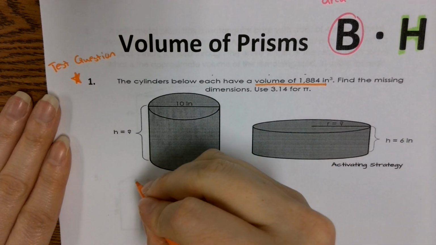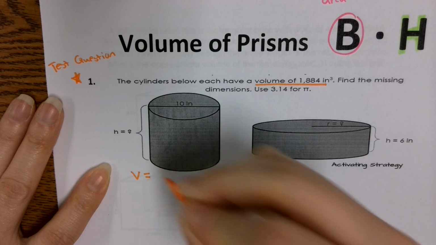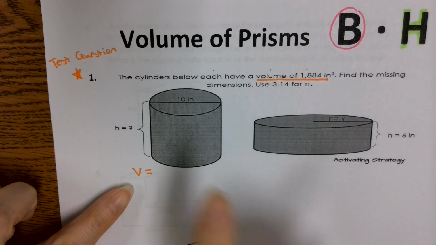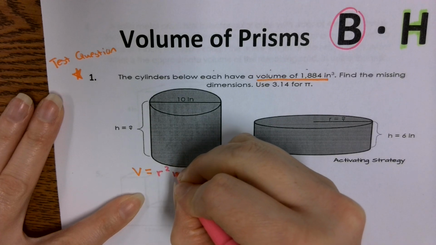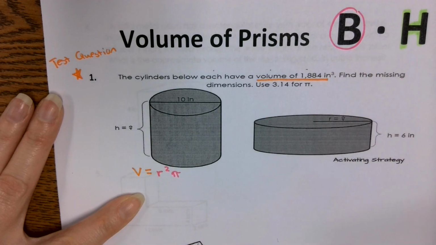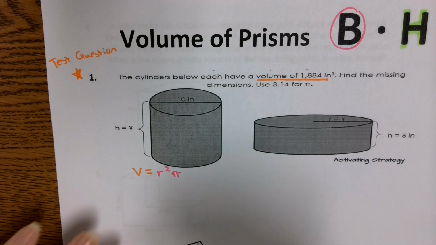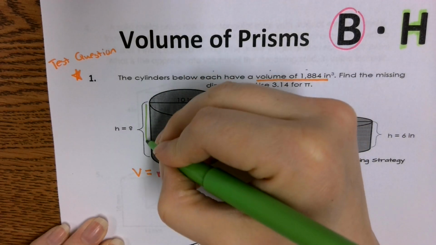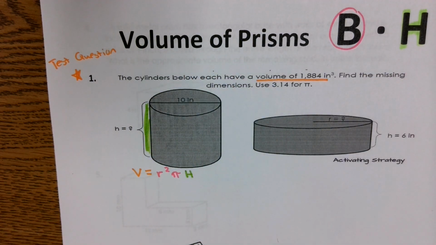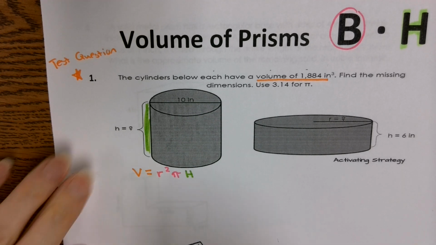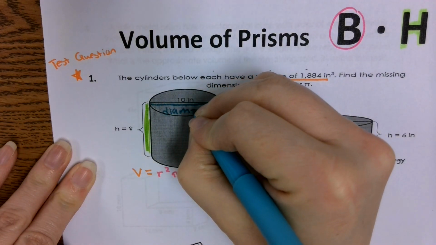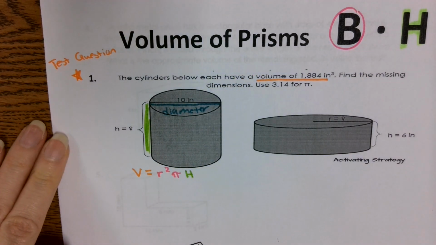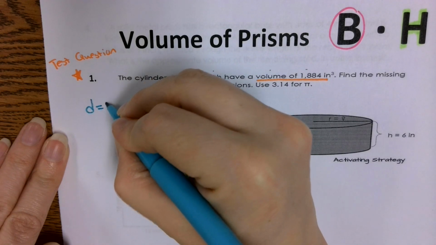So congratulations. All right. We know that the formula for volume, because we are dealing with a cylinder, uses r squared times pi for that area portion, and then we're going to multiply it by the overall height. So here's where the overall height is. However, we don't know that value. That value is an unknown. The only thing that we do know is this value right here, which is called our diameter. That's our diameter's measurement. So we know D is going to be equal to 10.